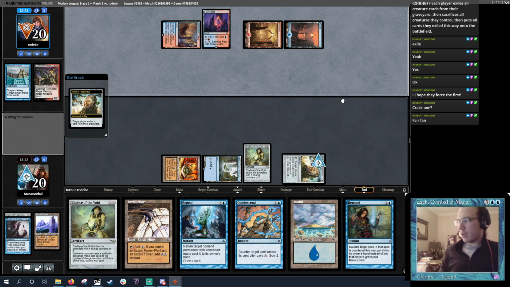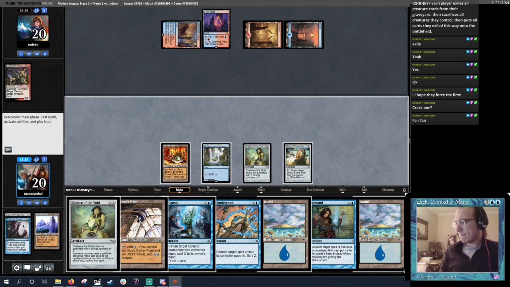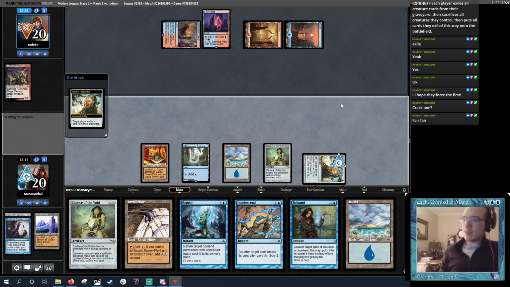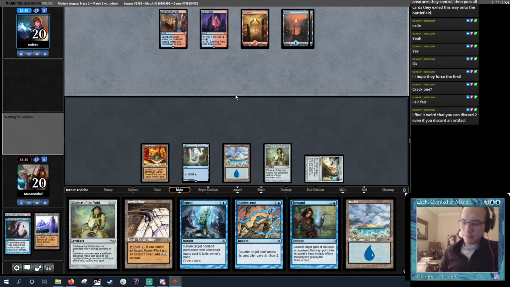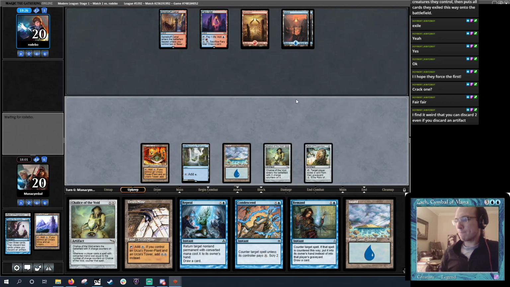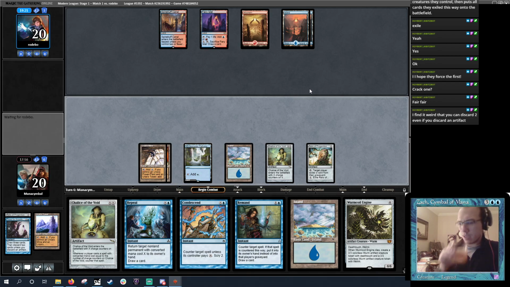They're doing a pretty good job of keeping me off Tron, but not really worried about it. Going to aggressively relic them off the Fulminator Mage, because if they can start regrowing that, I will really not be a happy camper. Finally having a Condescend or a... I find it weird that you can discard 2 even if you discard an artifact. Do you? I mean... I guess. It's not really how Magic usually works, right? Maybe it is. I guess I get it. I see what you mean.